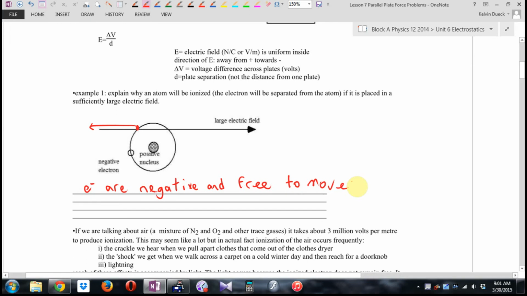You can move them around, and you do this in Science 9. You take a plastic ruler or a plastic stick and rub it with a cloth. Holy smokes, you've charged it that quickly. Now, electrons move very easily through conductors, but instead of moving through metal wires, we want to talk specifically about how you ionize air.